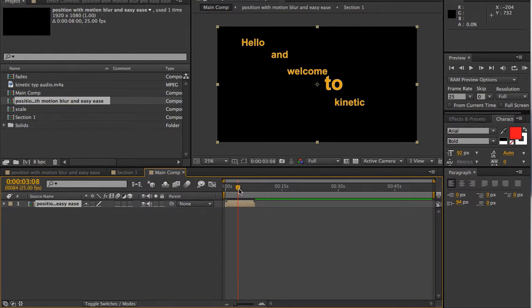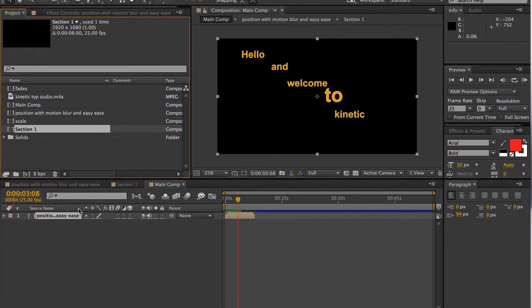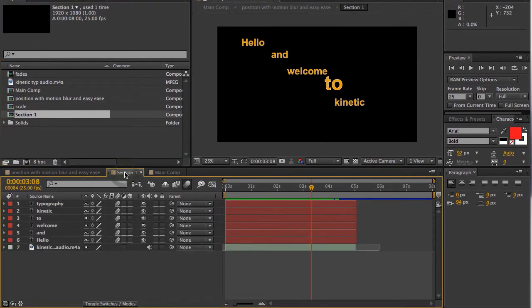If you want to go back to the original and make any changes, it's now here or here. It's a slightly more round the houses and a little bit more convoluted way of compressing layers together, and the effect is pretty much the same as nesting, but it's worth knowing, and it's something that you want to have in your sort of arsenal of weapons when you're using After Effects. But in all honesty, at the early stages of your sort of animating work, you might find nesting slightly easier.